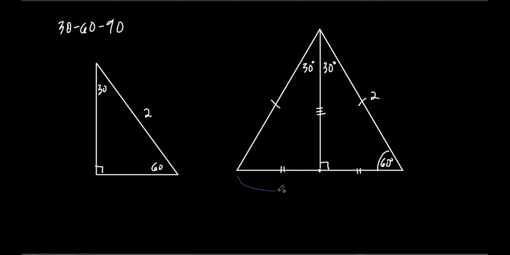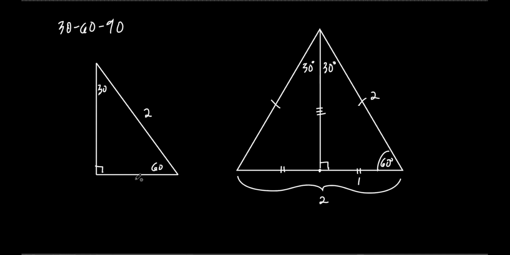Now remember, we already talked about this. What's that whole side right there that I just drew with the brace? What's that whole side? It's an equilateral triangle. What's that side? Come on, quick, before Roger gets mad at you. All right, it's 2. Thank you. All right, what's this side going to be then? If this whole thing is 2, that's going to be 1. Would you agree? Because it's split in half.